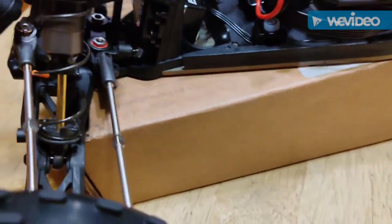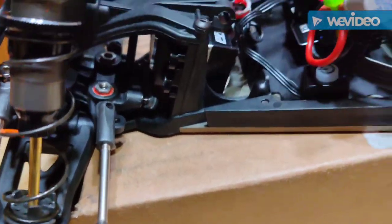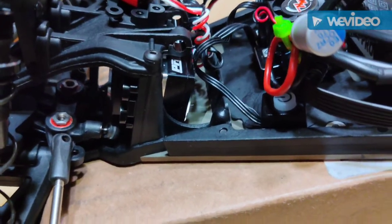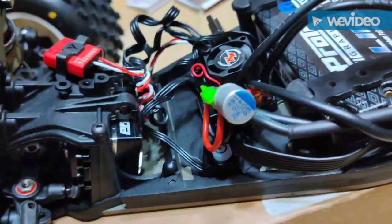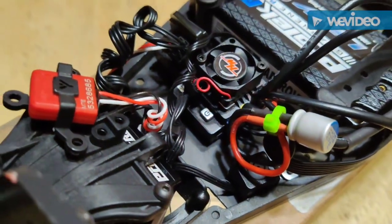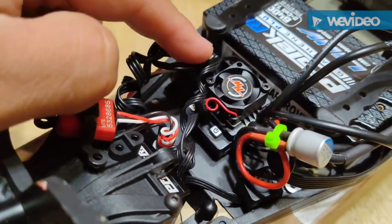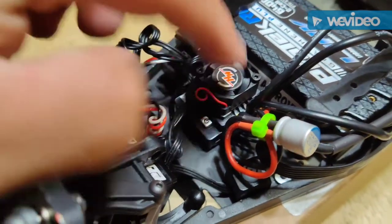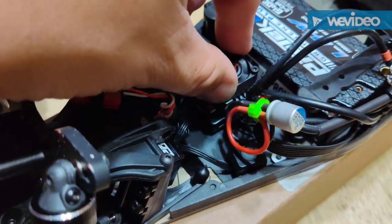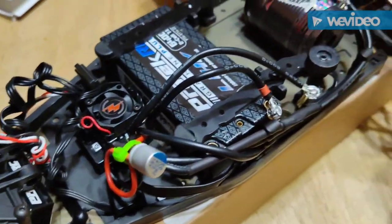And I'm running a Protek servo, and when you get a Protek servo, you get the metal horn. So I'm using the metal horn, really good. What is the HobbyWing? I gotta go get the box for the HobbyWing. I used 3M tape, and it didn't work so well. It was kind of loose, so I'm using another type of double-sided tape that I got from the shop, and it works way better.